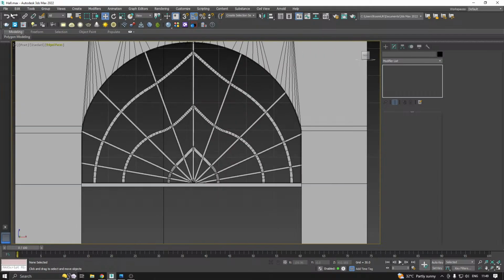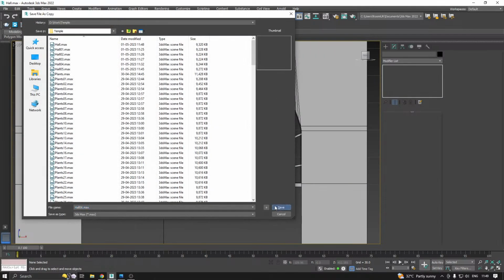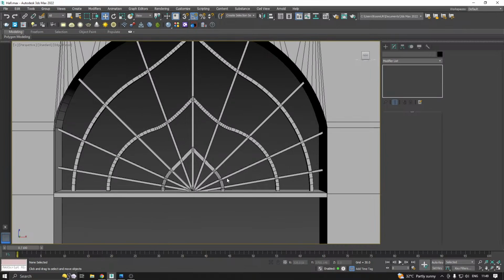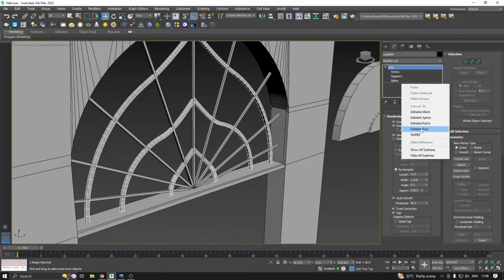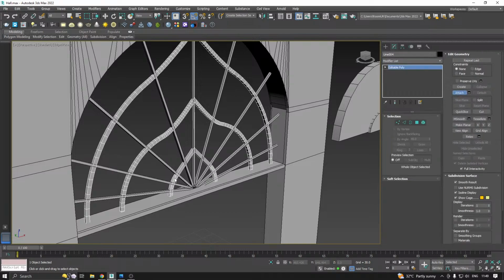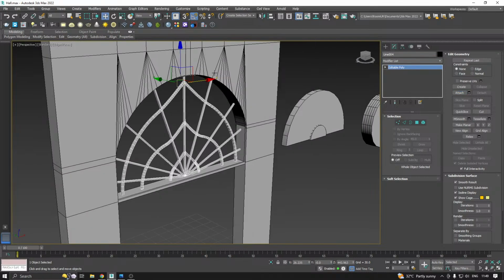Okay, I think that's enough. Now we can save a copy and I'll attach all this together.